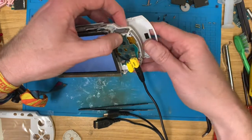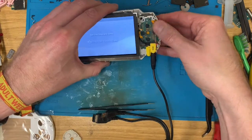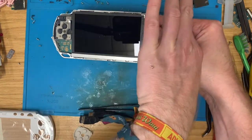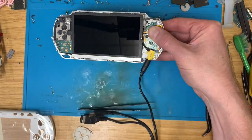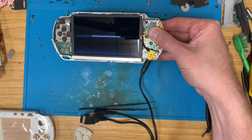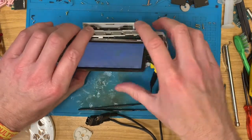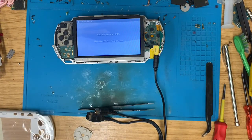Let's get a battery cover on it. Yeah, that's not holding in very well, but yeah. Now turn it off. And let's flick the power on. Yeah, we should be good to go. So let's put a disc in and see if it spins up. It's not going to play back because that thing's still covered in WD-40.